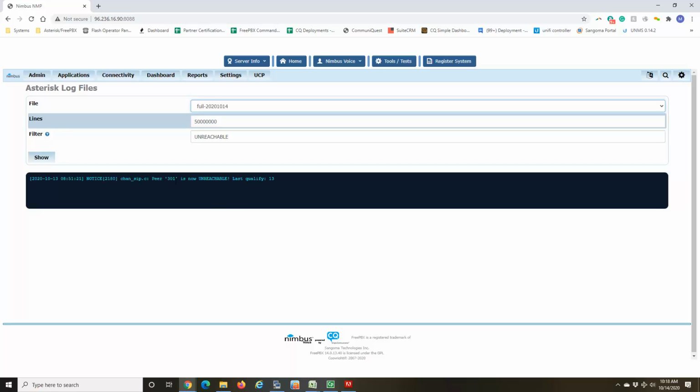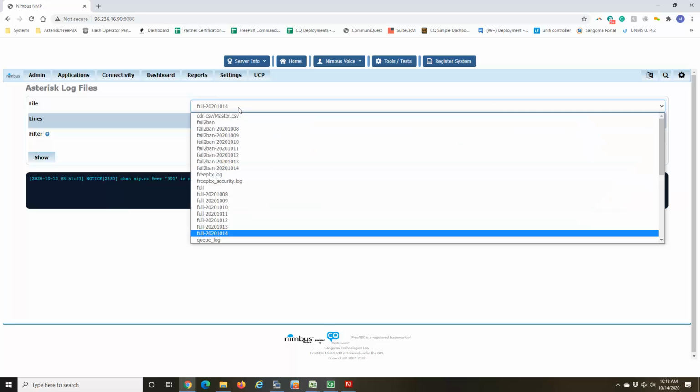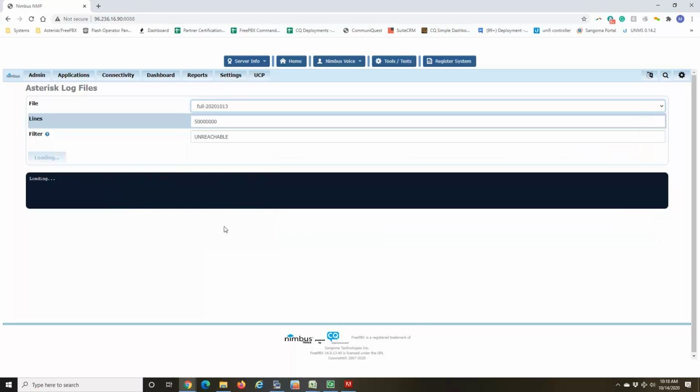You can see extension 301 did go unreachable at around 9 o'clock in the morning. And then if you want to search the day before that, just go to the 13th and do a search for unreachable. You can also, as I mentioned, search for lagged. In that case, just the L is capitalized. All right, 301, once again, around 10 o'clock goes unreachable. So you can start to see patterns here.